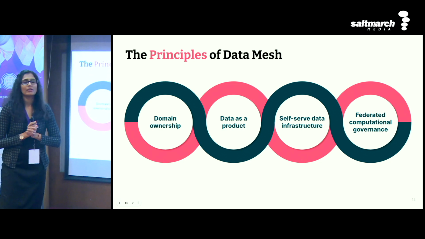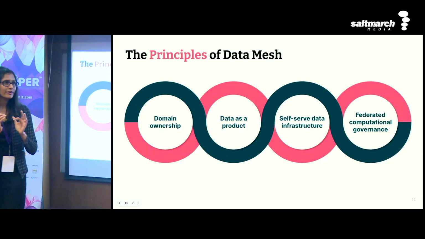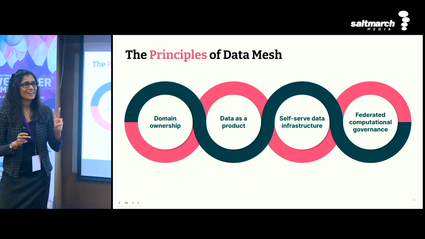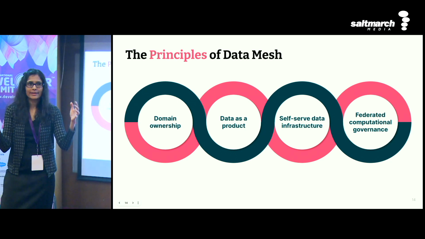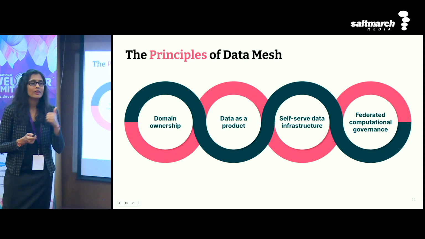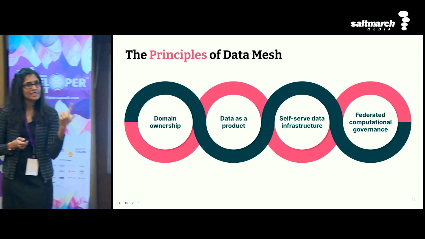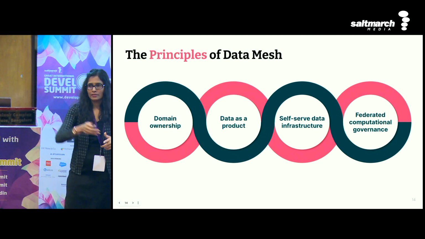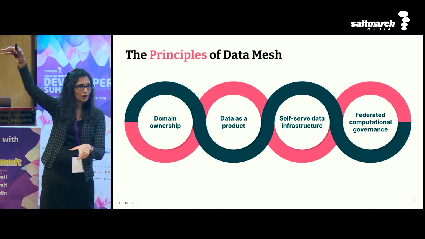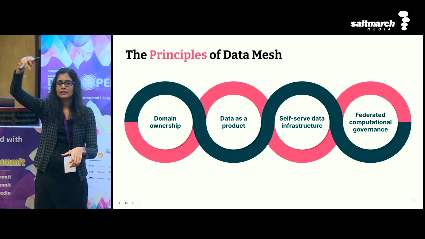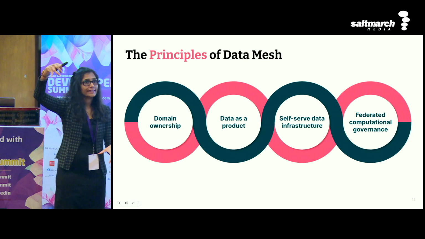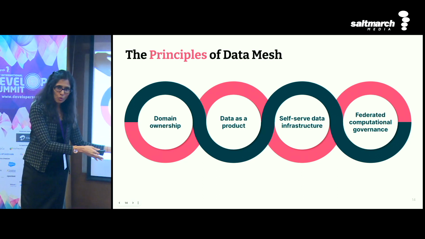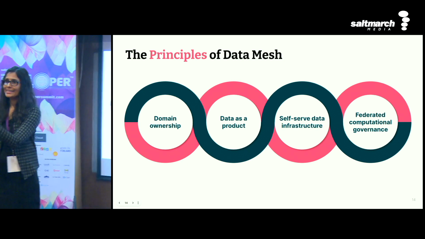The last principle that's very relevant here is federated computational governance. Now, there are two words in this three word phrase that I want to bring focus on. The first one is federated. Federated means that this is not a command and control kind of governance. There is not one single entity sitting in the center deciding how the data interoperability should look, how the data standards should look. There is consensus, right? There are people from the domains who are participating in creating these standards, right?